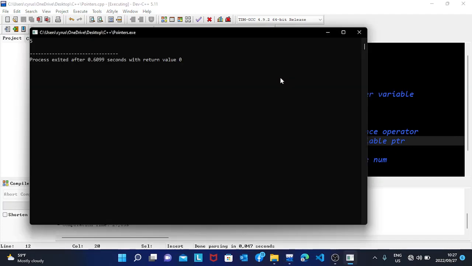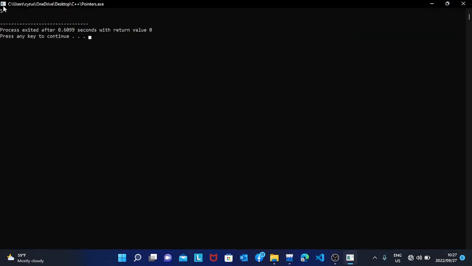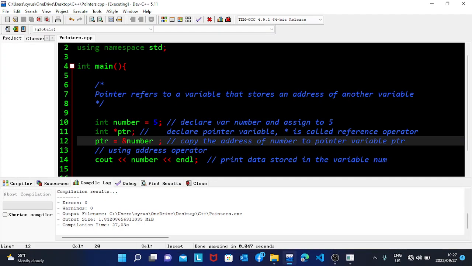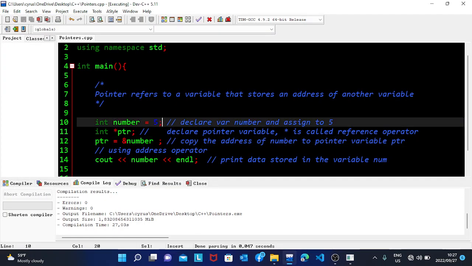Yes, 0 errors. So now, as you can see on my console, that is 5. So I've just printed the value that I've stored in the variable number.